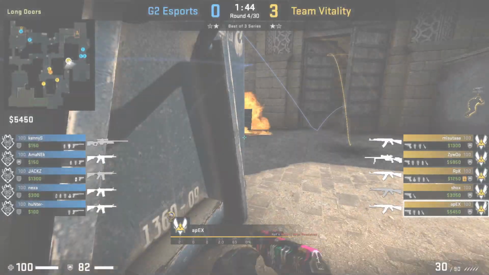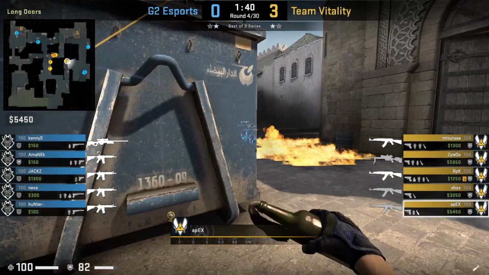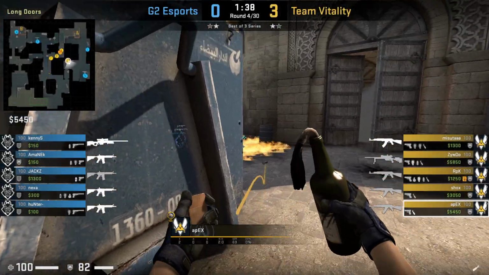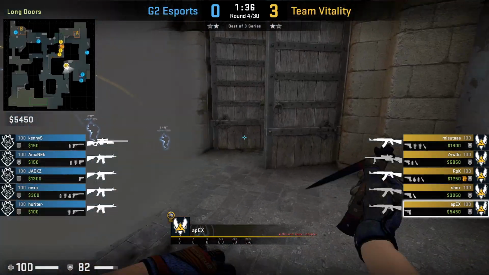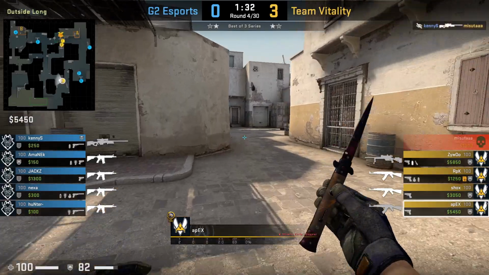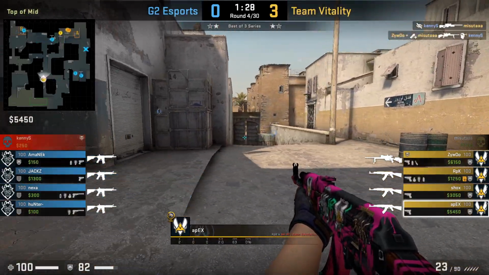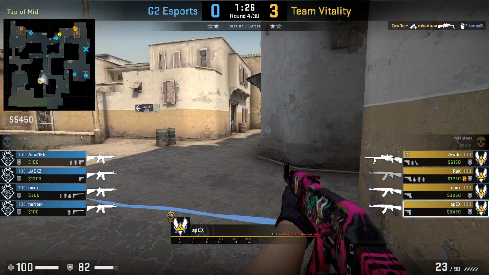A. Apex uses his utility to perfection to do so, and then falls back to mid to pick up the flank. By this time, you can see on the radar his teammates are up short and no one is there to defend the A bomb site besides Kenny. G2 have two players long A still, and the position Apex is holding in mid is a really strong angle to watch the short flank.